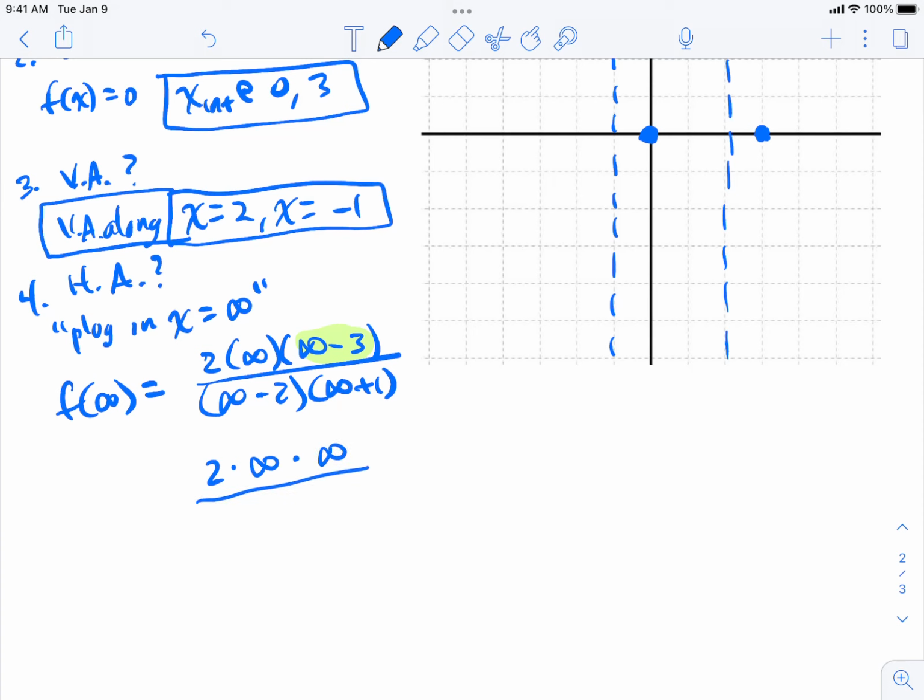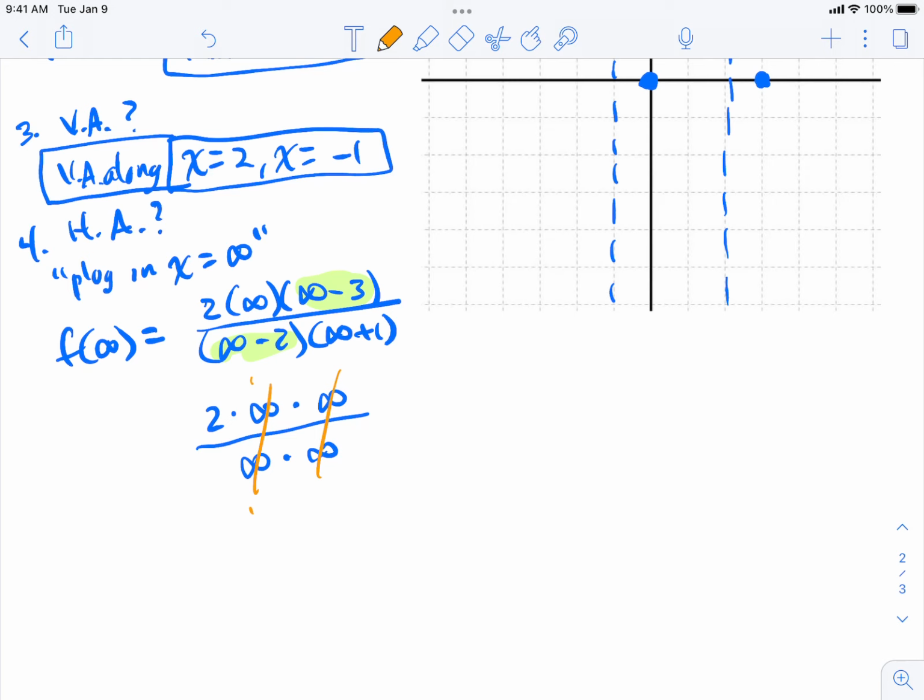And then on the bottom, infinity minus $2 is just infinity. And then over here, infinity, add $1. Yeah, that's why we keep spending, isn't it? Oh, $1 more is not going to matter. Anyway, so you can see what we got here. We basically got 2, infinity, infinity, over infinity. Now, just like you would cancel x's, you can sort of cancel this out. You can cancel this out and give yourself some 1s.